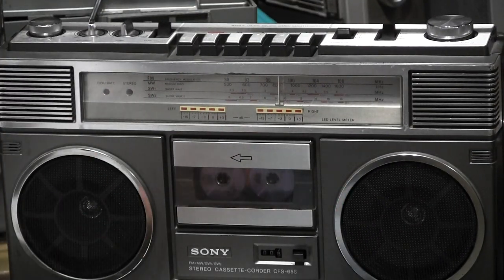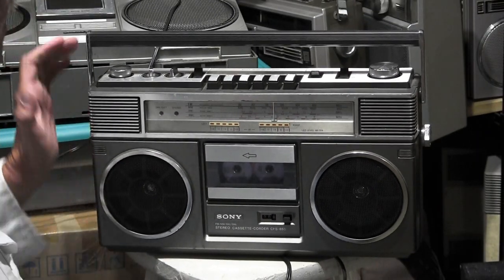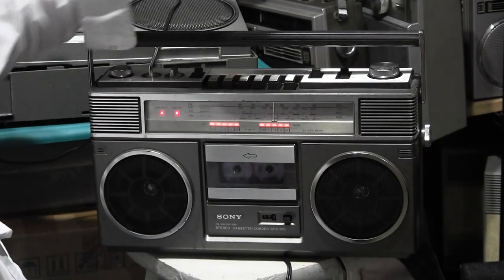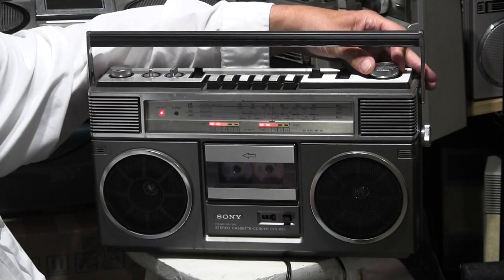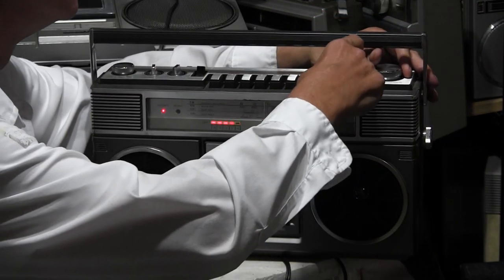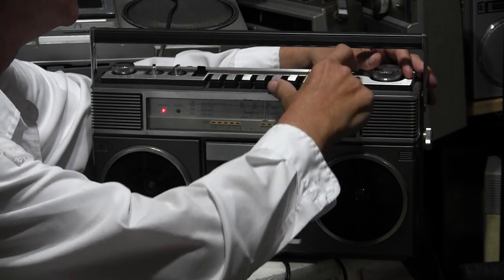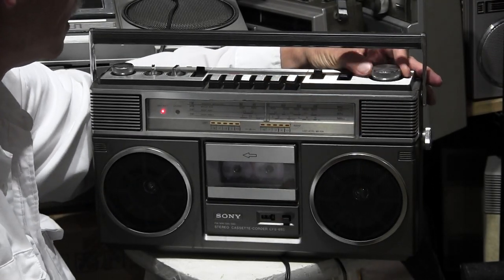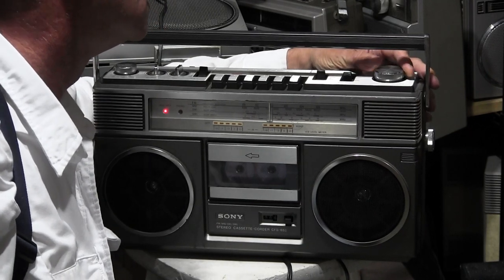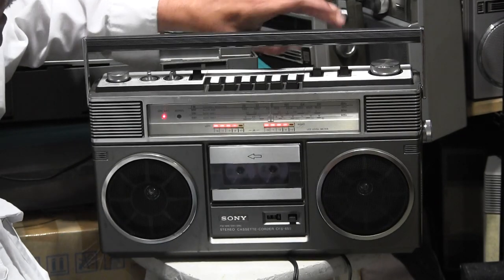So now it's on the stool, okay. If I zoom out a bit, now turn it on, put it on radio. Tune the radio. That one, this one, and that one. That's shortwave 2, shortwave 1, and then there's AM or medium or whatever.